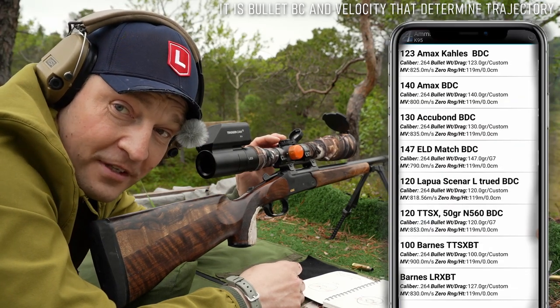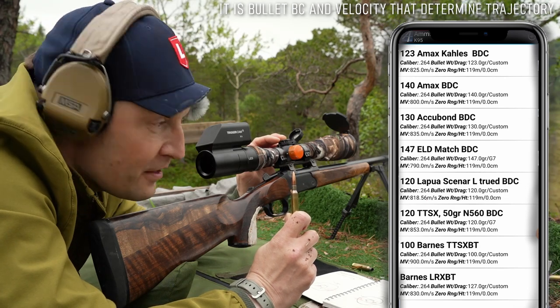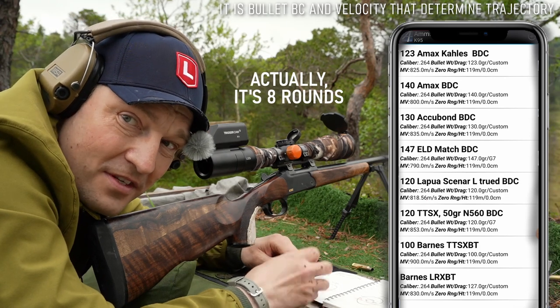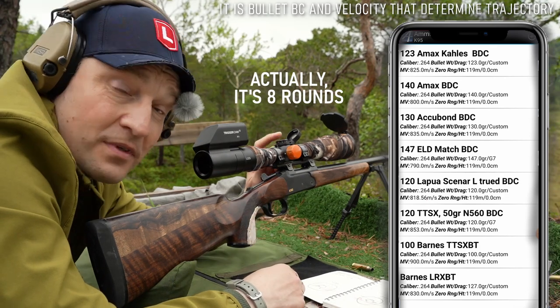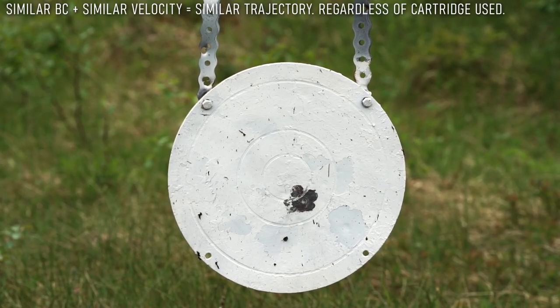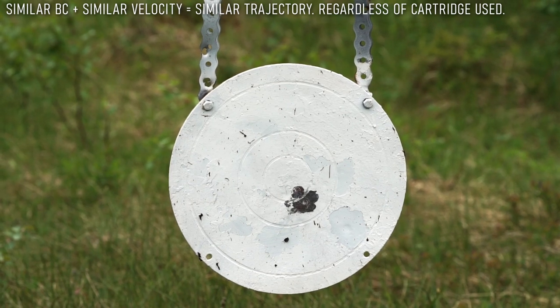This one here is set up for my hunting load, and as you see I'm just dialing the range with my training load. So I have at least two — it's three cartridges that I use with this turret, and I just dial to range and it works very well inside these ranges.